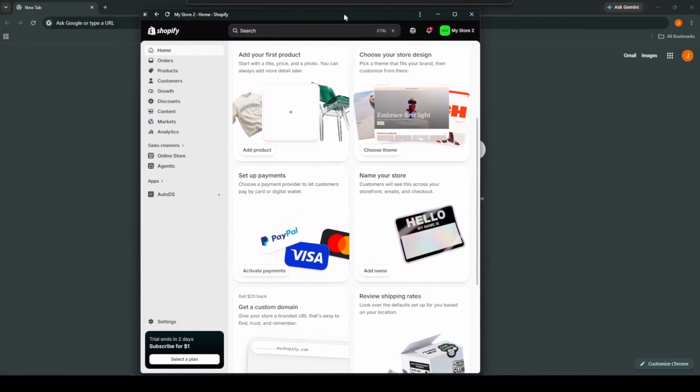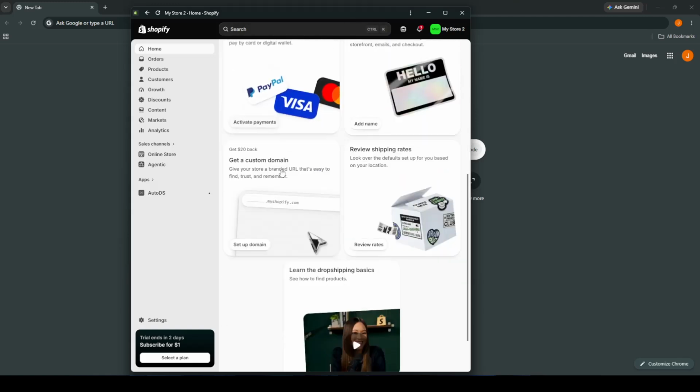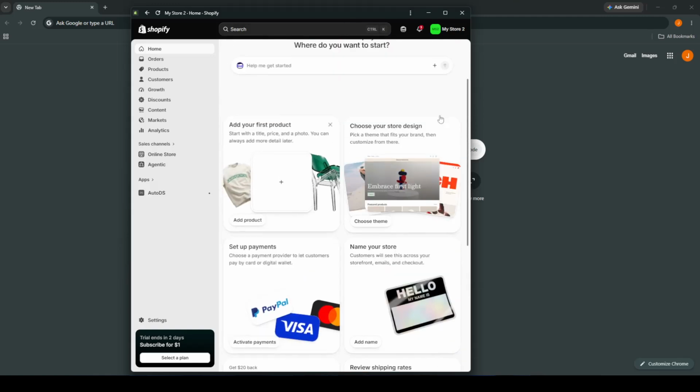Now allow the installation to complete. Depending on your device and settings, it may take a few seconds. During this time, Chrome is preparing the app window behavior, including how it will open and how it will appear on your desktop or your application list. It is normal for the screen to look slightly unchanged while the browser finalizes the setup.